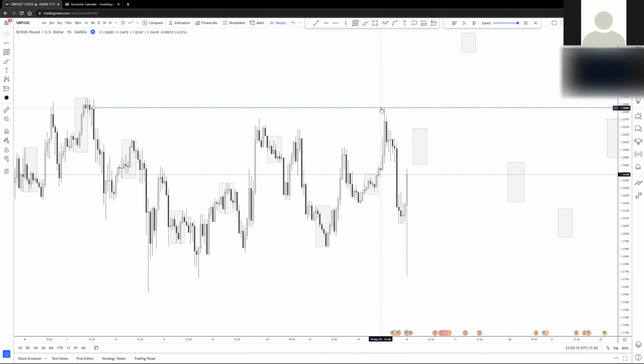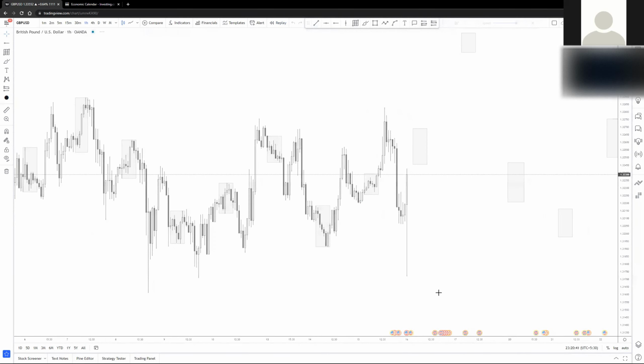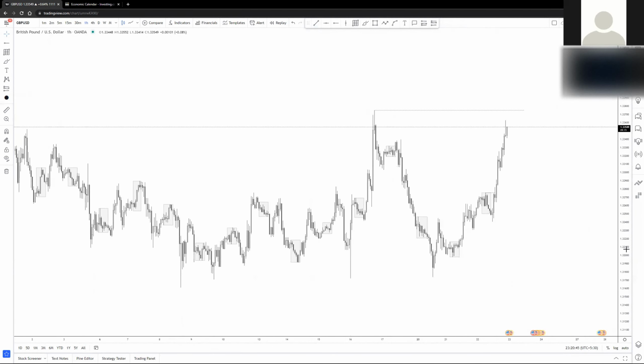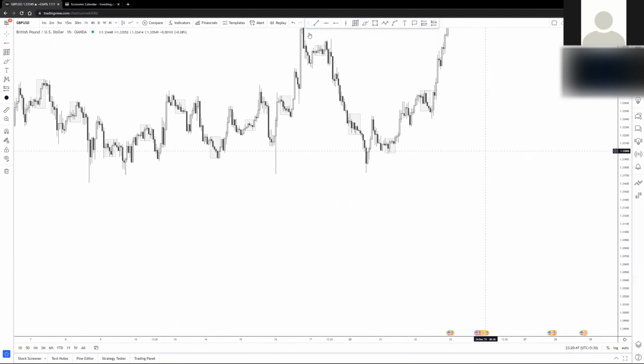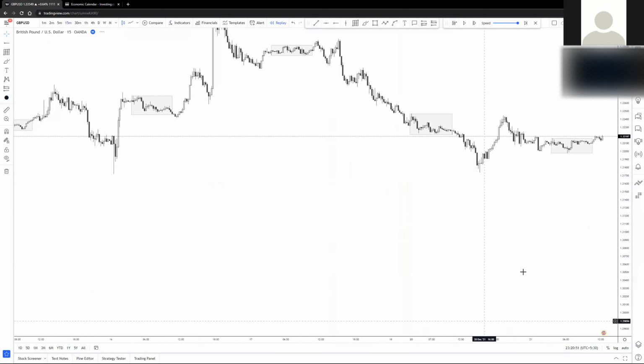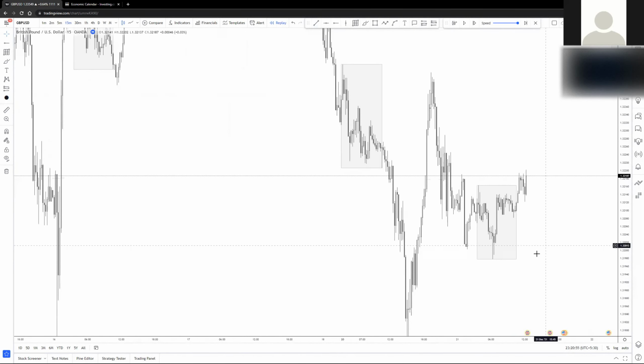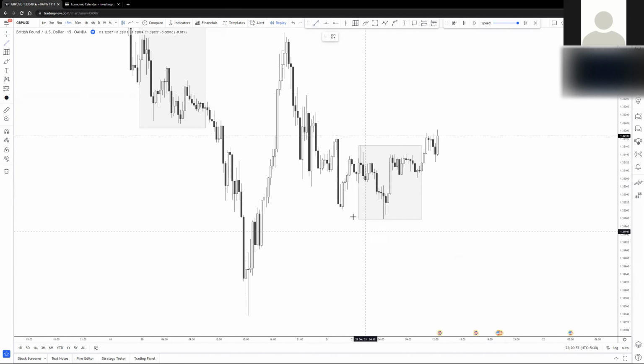I did have the sell. You would have seen that. It drops, comes back down, clears this liquidity, and now it's going up. So this is how you could trade it. Even yesterday, let me show you what happened yesterday. I had all of this marked out, and I had my exams.